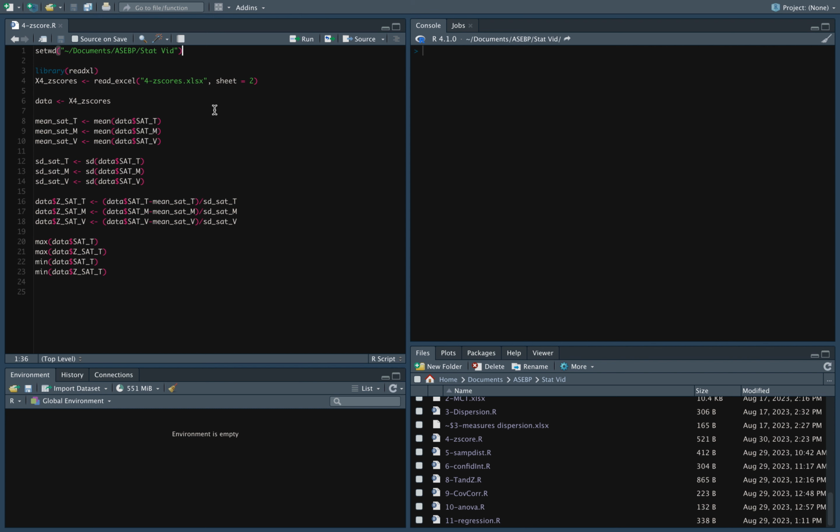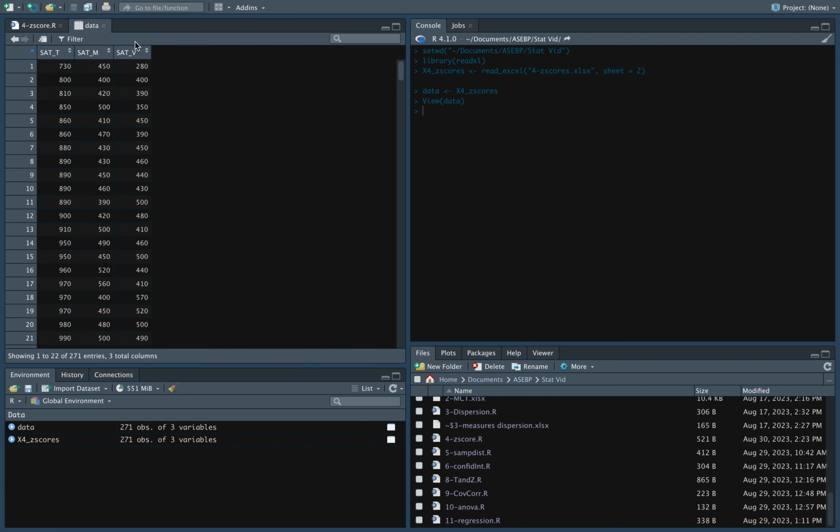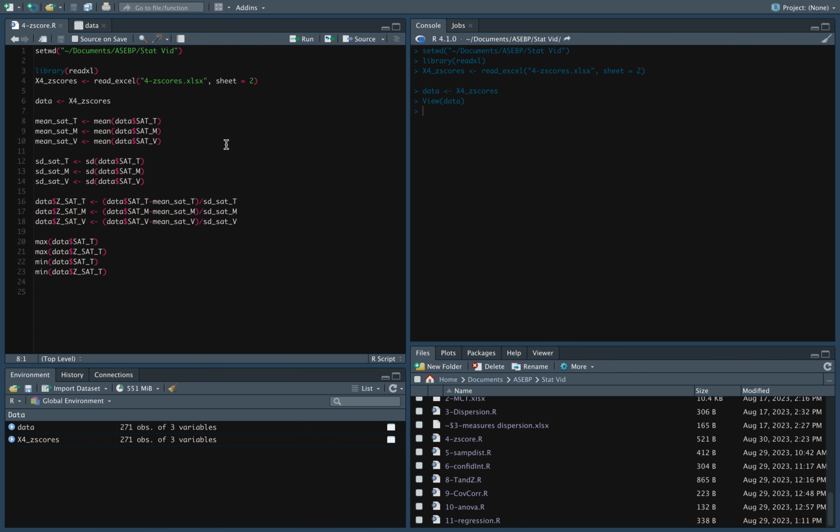Next, if we're going to move into R, R makes this a lot more simple. We'll need the readxl package again to read in our data. And what I did was just read in the same data that we just saw in Excel. And what we're going to do is find the z-scores for that data. So we can find the mean using the mean function.